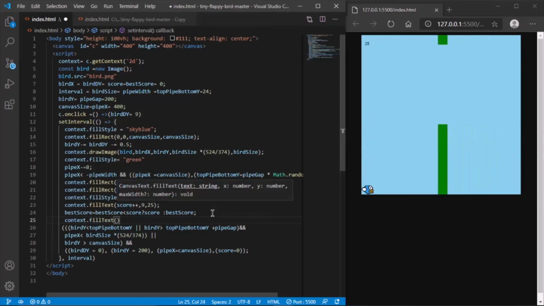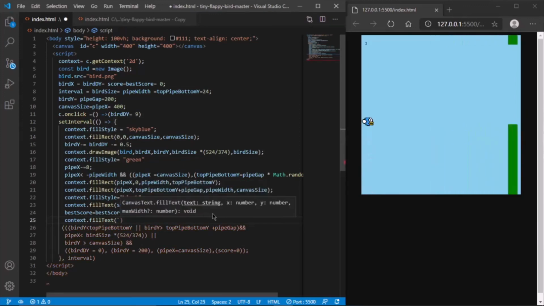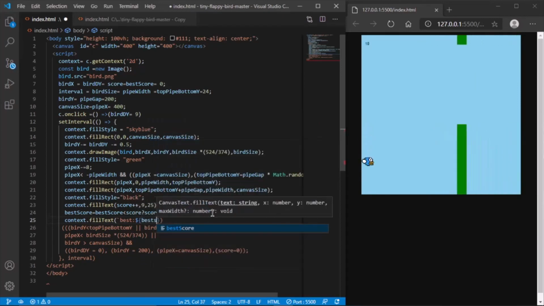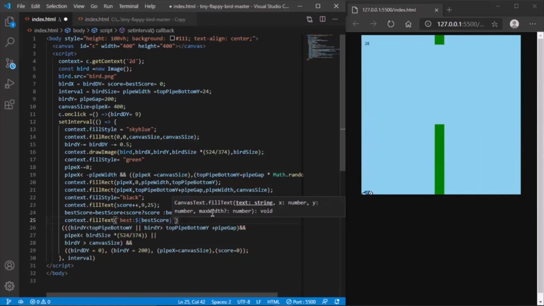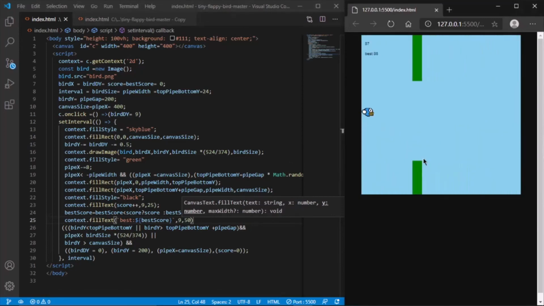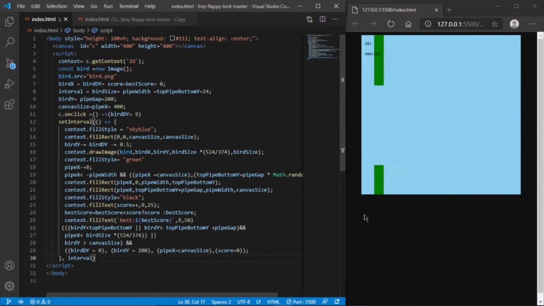It's kind of that. So context dot fill text, and we are saying best plus best score. So let's just give it its coordinate. It's 9 by 50. Yeah, it's working, but our bird is not dying.